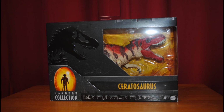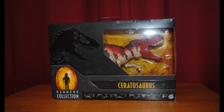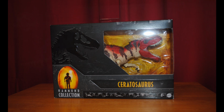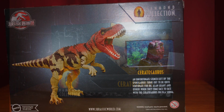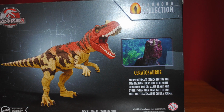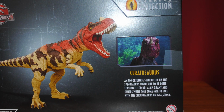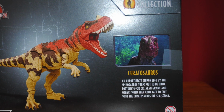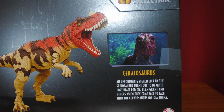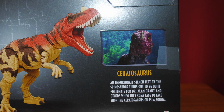True, many dinosaurs can be considered one-scene wonders in execution, but even among these the Ceratosaurus stands out. He shows up at random as though he's going to be a threat, then he gets a whiff of Spinosaurus poo, stares directly into the camera as if to say he doesn't get paid enough for this work, and then runs off never to be seen again. This means that he has the only official fourth wall break in the whole series, and that's his primary claim to fame. Then again, if I think back, he never got a figure from the actual JP3 toy line, so I guess he's overdue. Whatever the reason, he's here now, so let's see how he turned out.